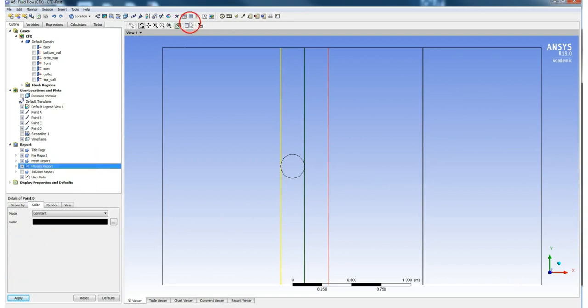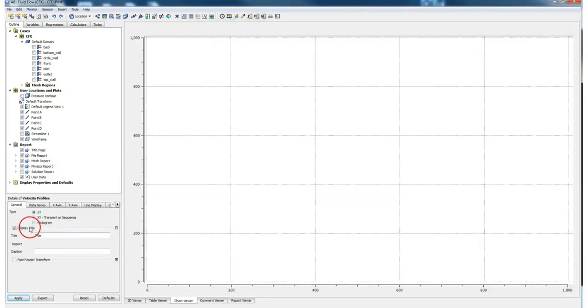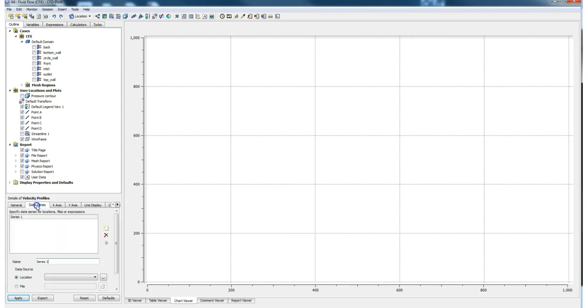Next step, we want to plot velocity profile to all of these lines. To do that, click on chart. Let's name it as velocity profiles. Hit OK. In general, title could be velocity versus capital Y. Data series, let's name it as point A, just to make it easy. Location, we want to start with point A line.